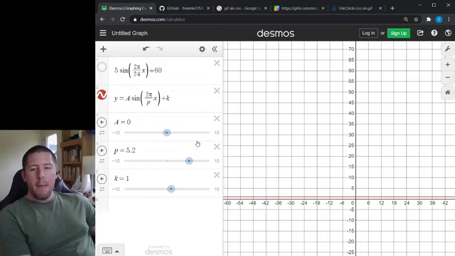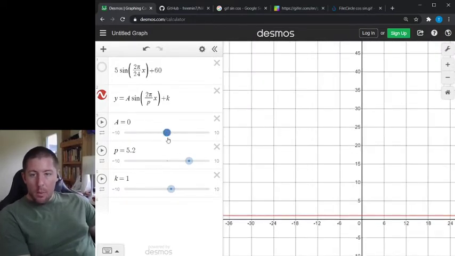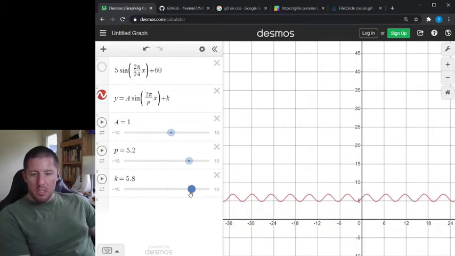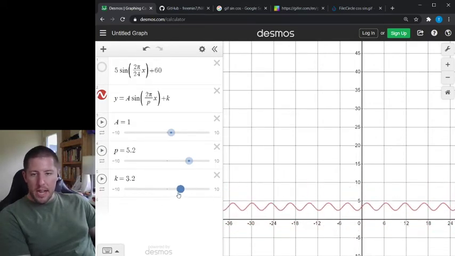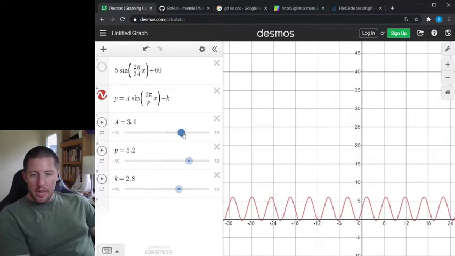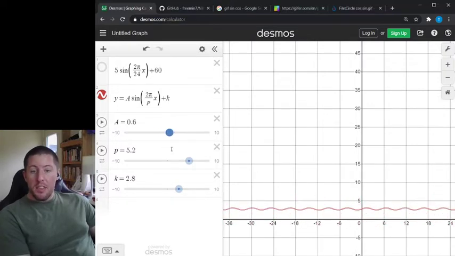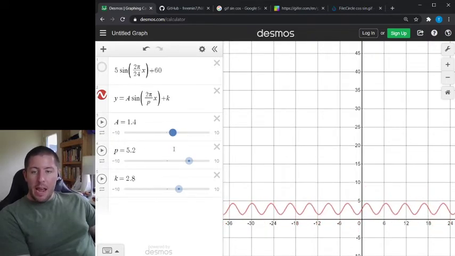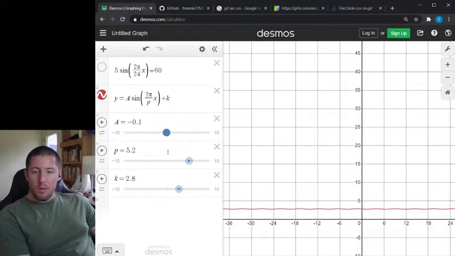Oh, sorry. I made my amplitude 0. Sorry. I wanted to make my amplitude 1. I meant to move the midline to 0. That was just me being dumb right there. There, now the midline's at 0. Notice that shifting the midline K is just a vertical shift term right there. Just slides the whole thing up and down. Amplitude is a stretching term, but notice that the amplitude is a stretch from the midline. That's really important right there. Also notice that when A becomes negative, we see our vertical reflection happen.